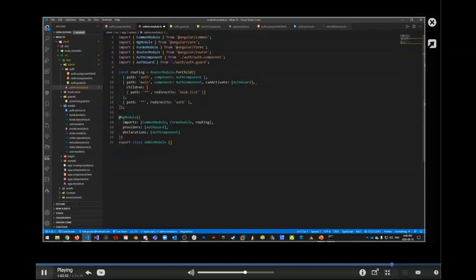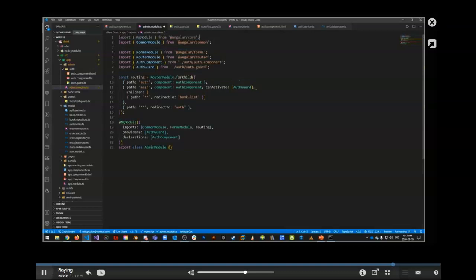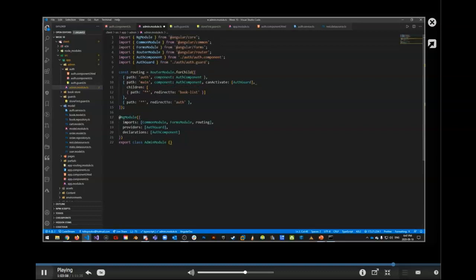So that is everything. Let's make sure we have all of our components up here. So common module, we have our ng module. I like to put this first typically, even though it was imported in the order that it came in. Common module, the forms module is correct, followed by the router module, the auth component, we don't have admin component yet, the auth guard, and then we're going to have several tables, which we don't have. So this is pretty good for now, and it provides us with everything we need to get going.